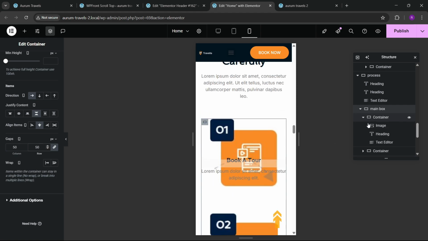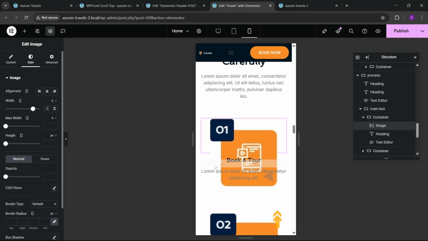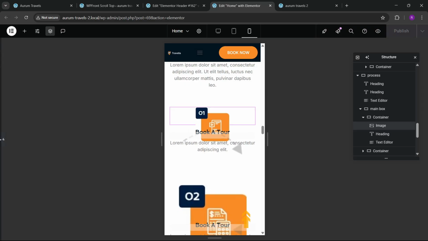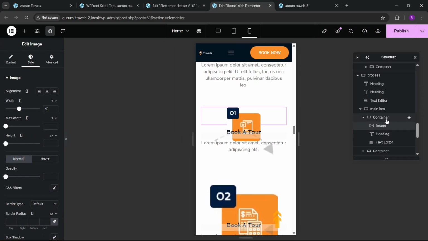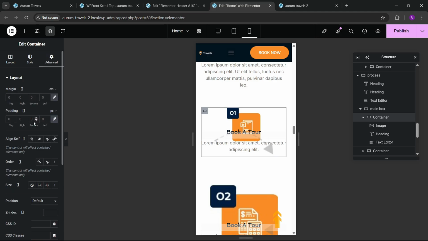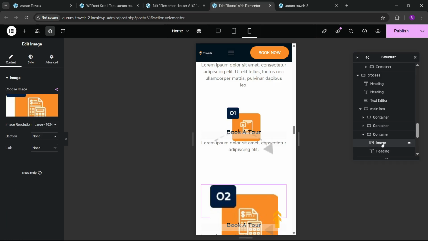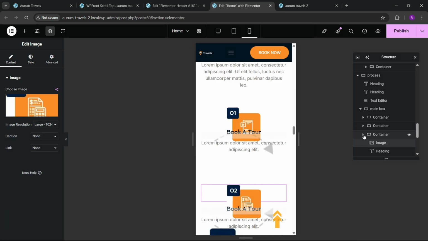Okay, then again we can go to these images. Here we can put the 40. Okay, and here you can see that we have these containers. Okay, so let me copy this to this. So we have to go to each image, paste styles.